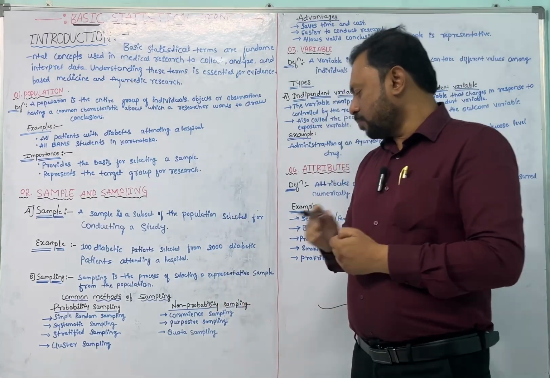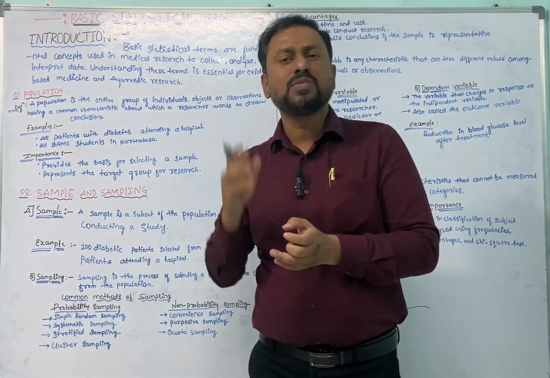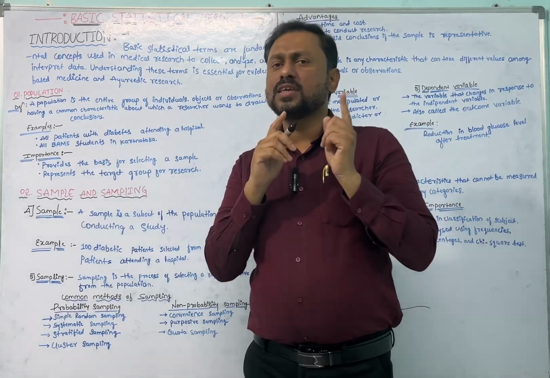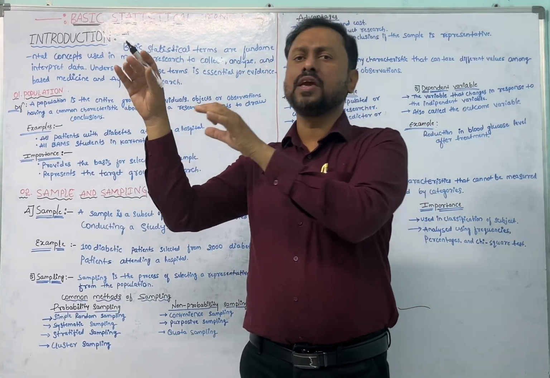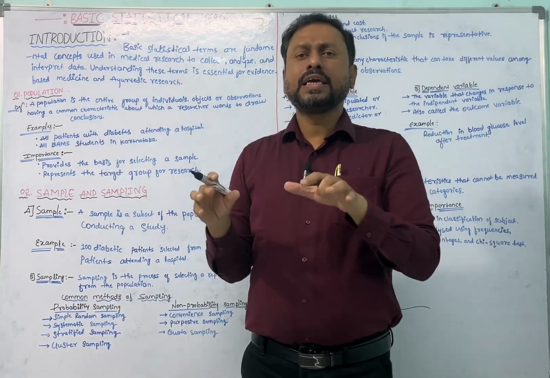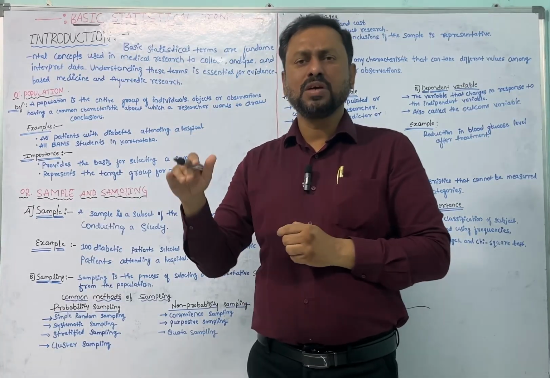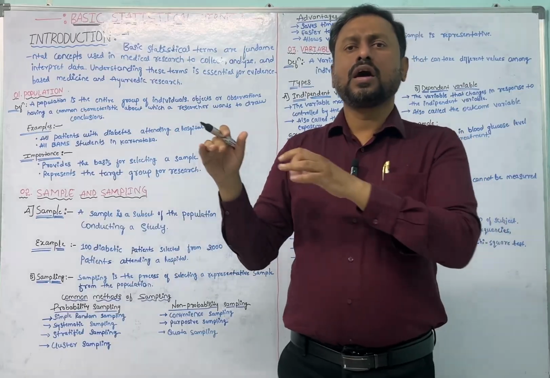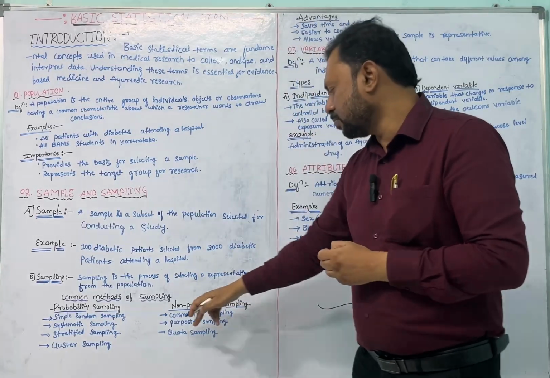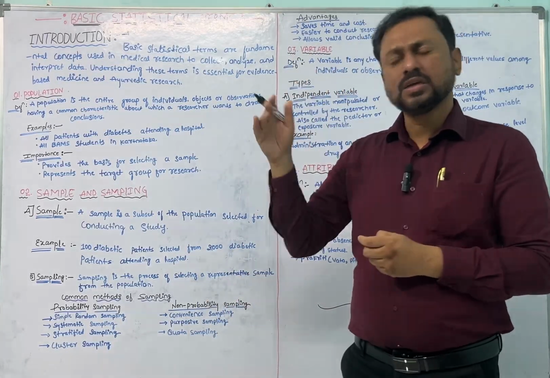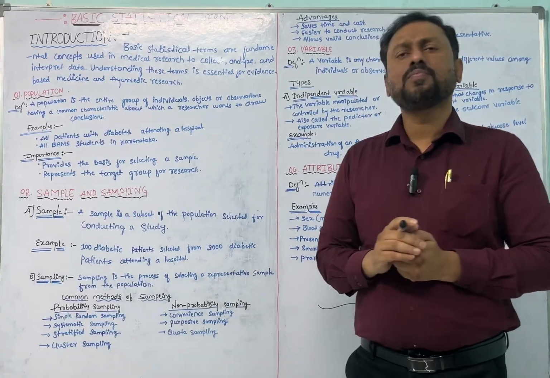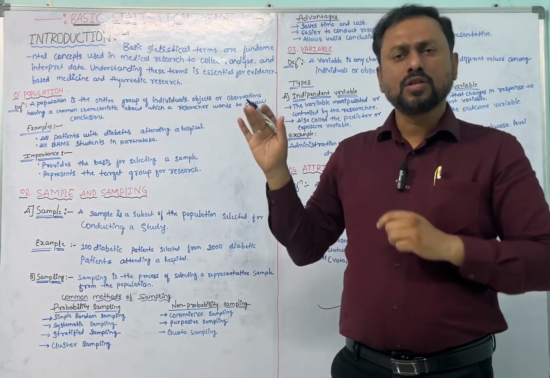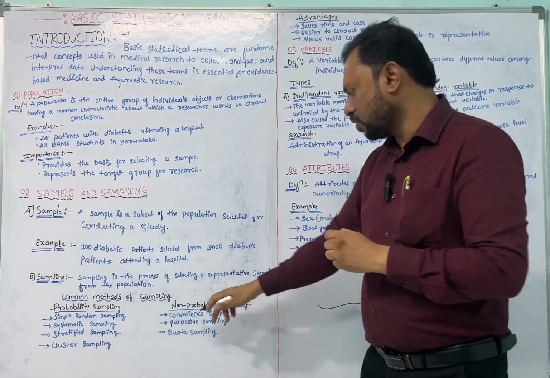The next one is purposive sampling. Purposive means there is some intention. Your intention is that you select only, for example, based on language, such as only Hindi-speaking people, or people from a particular area. If you select based on some purpose, that is called purposive sampling. It means you are not giving all people a chance; you are selecting based on a particular purpose.